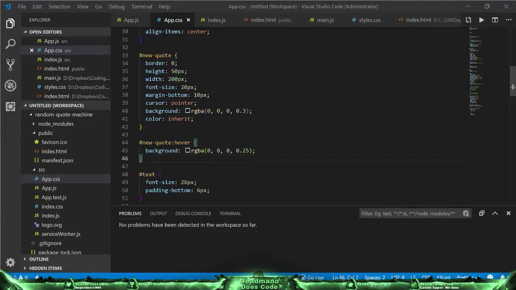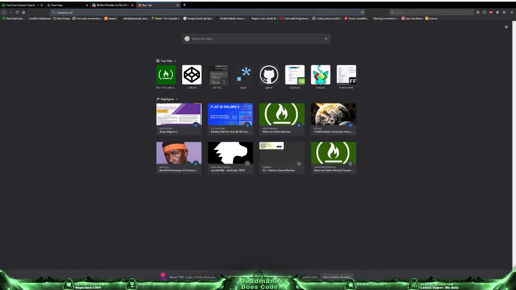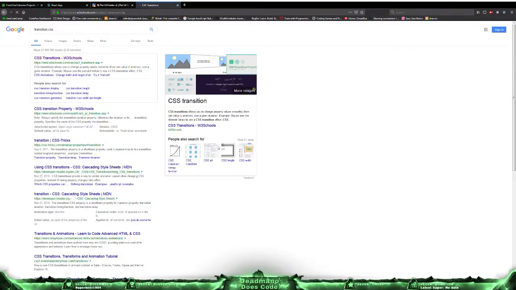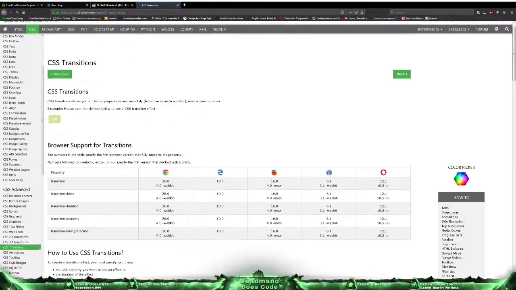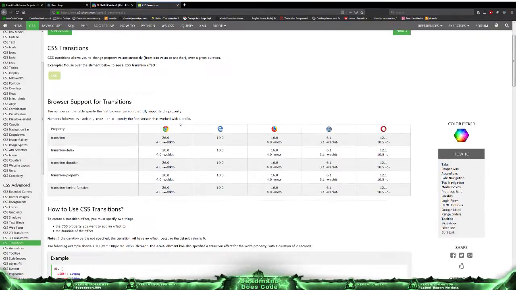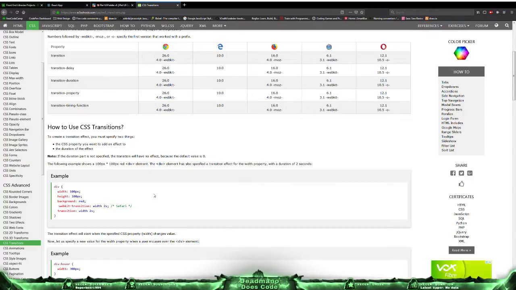I'm trying to think now, what can we use? Is it the transition keyword? I'm trying to remember. Was it transition? I think it was.